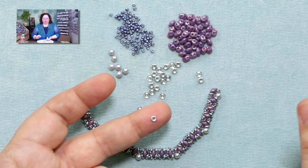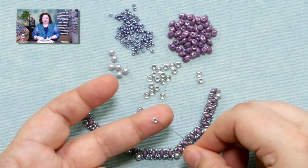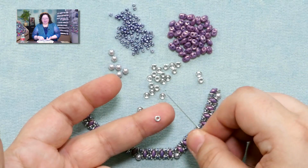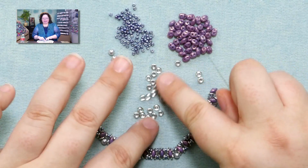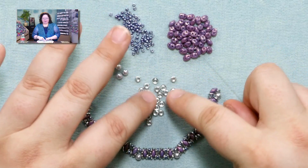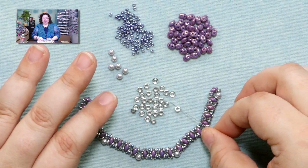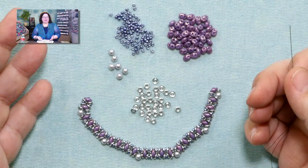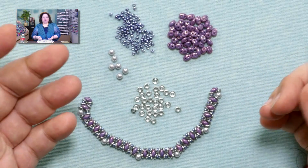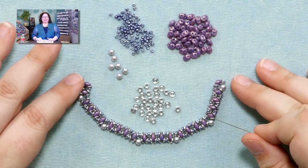Anyway, that comes in a whole array of colors, and I was determined to come up with a way to use these. I actually love them so much, I've already been selling them in my online store at jillwisemandesigns.com. I have about 20 colors of the O beads already, but I still hadn't designed anything with them. So my goal for this week was to design something with them, and I came up with this little dainty necklace.